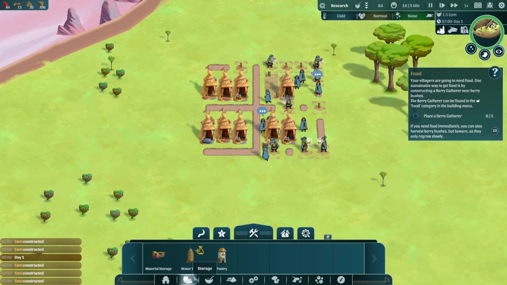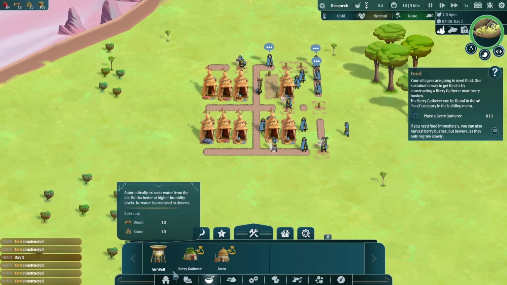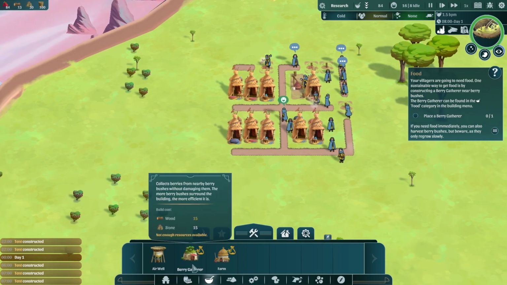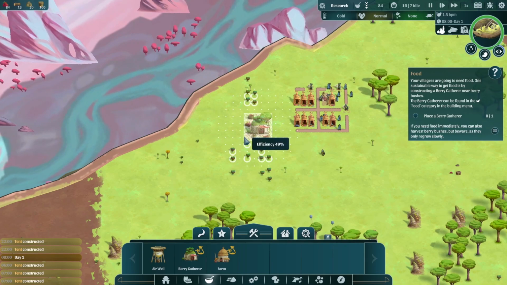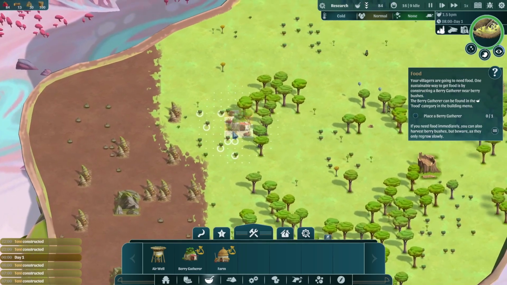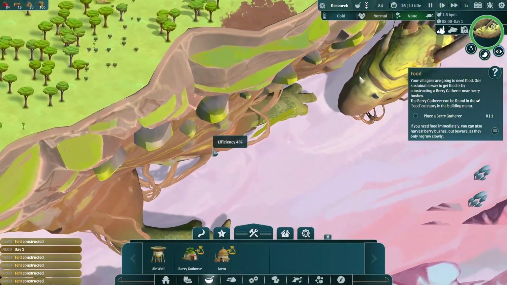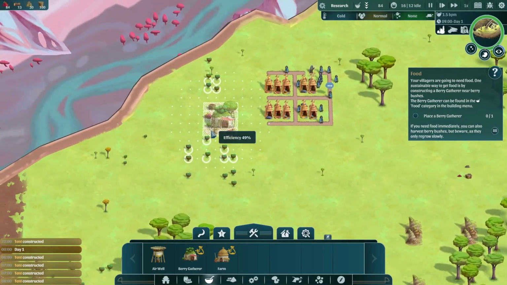Alright, let's go ahead and build ourselves... Oh, we have a pantry, material storage, water tanks. Here's what we're looking for now, a berry gatherer. Oh, we can actually put that in a pretty good spot to gather a ton of berries. Efficiency is only 49% there, but that's a pretty good percentage. Oop. I thought I heard him waking up. He'll wake up soon. Alright, let's build it.